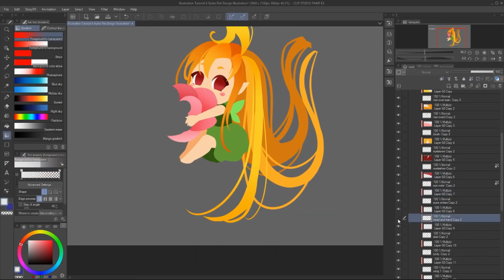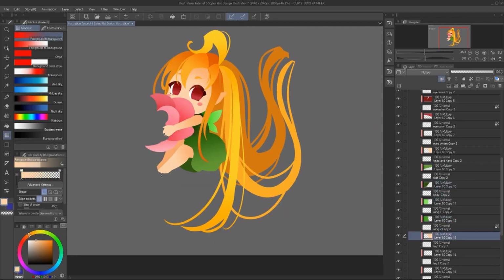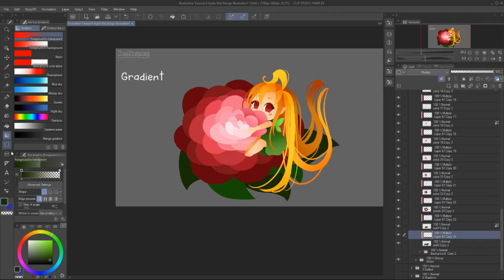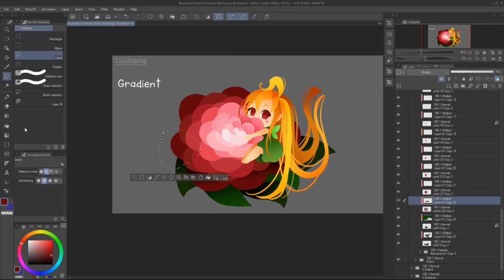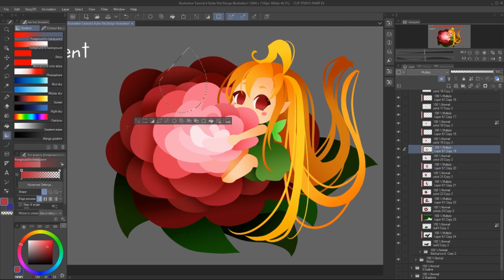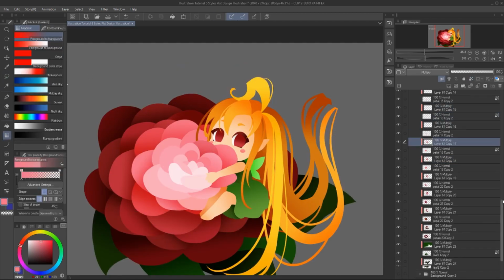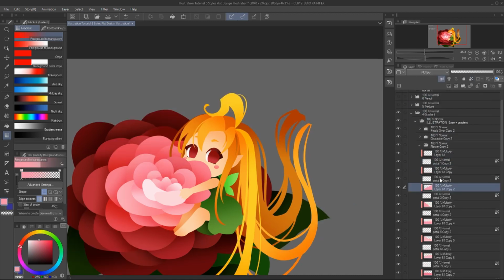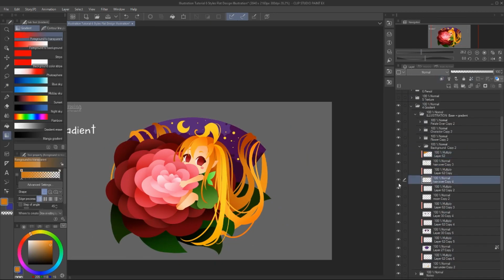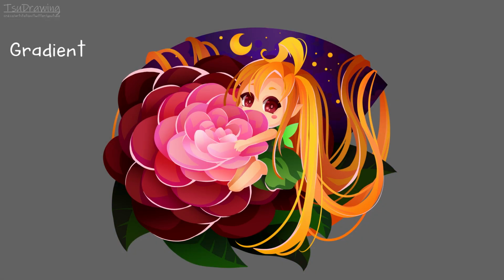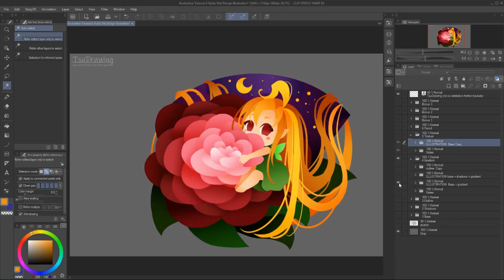Okay, moving on is the gradient. A flat design with a charm and simplicity. I really love using the gradient. I think it's very easy to use and it's very impactful. So here I'm just going through each and every layer, make a new layer on multiply and add a bit of gradient in the same color. And we're done. And that was faster than I expected. Sometimes simplicity can go a long way.